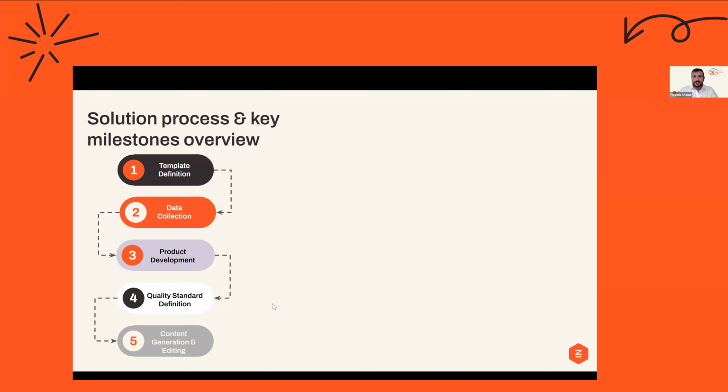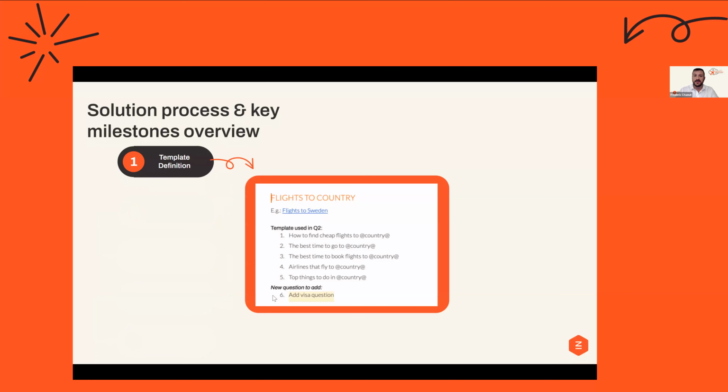So in terms of template definition, really define the number of sections, what data is available and likely to be used, what's the content sample, the feedback from the client team, and have a final, we are good, final proposal and validations. Once we have that, we go, this is the content we're going to produce and this is what it sounds like. So an example for that is we started to share the flights to country, how to, in that particular format, so that it makes it easy to see what it's going to do.